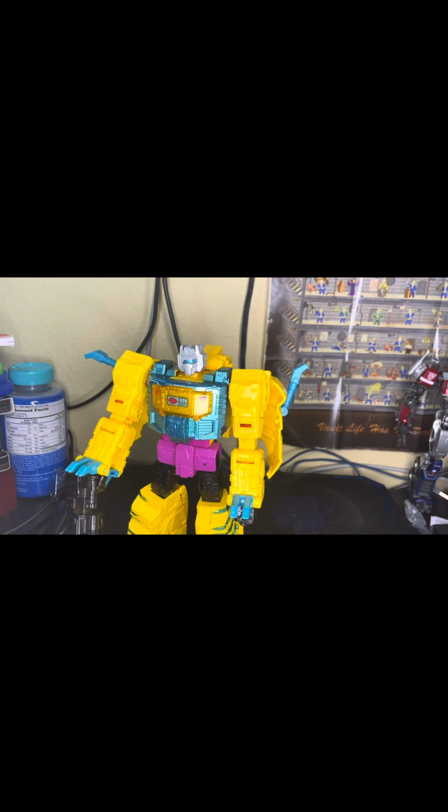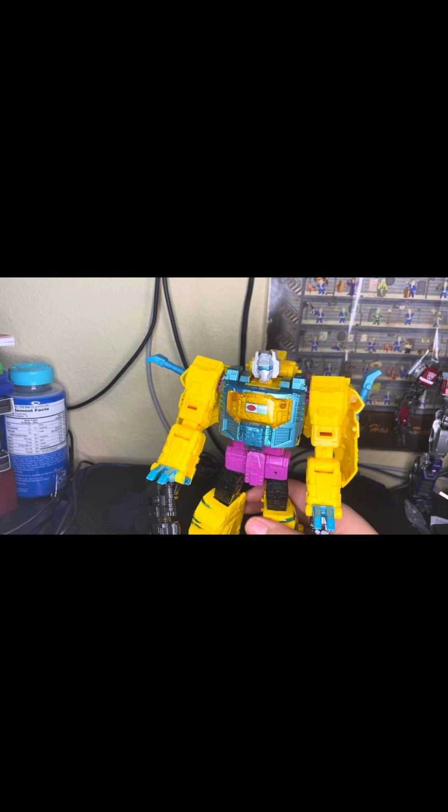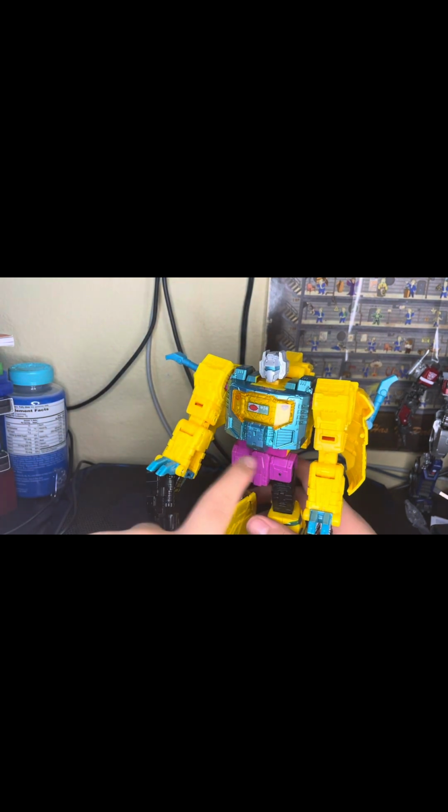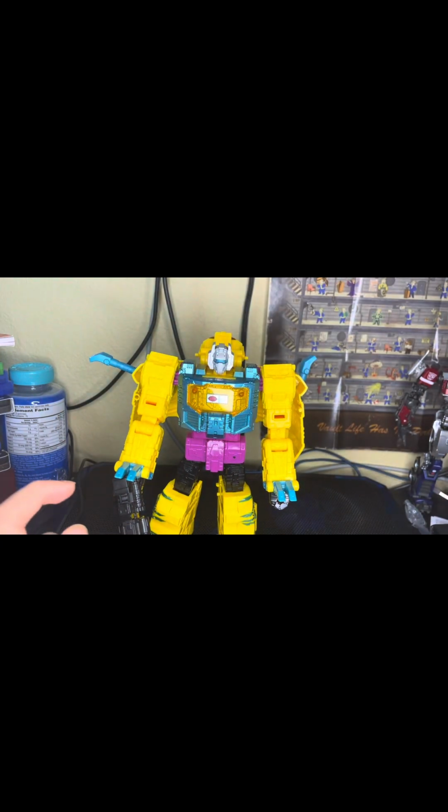But yeah, paint. Let's talk about paint. I usually don't talk about paint, but this guy's paint. Oh my god, just the metallic blue. Metallic blue is awesome. On the chest is awesome. Actually, no, literally all the metallic parts on him are amazing. So, on the chest, the visor, including the blue eyes on the back. So yeah, he is cool. And also head paint is also phenomenal. The silver, oh my god, I could rant about this guy a lot. Also, his gun. But yeah, as I said, this might top my figure of the year.